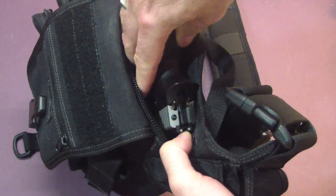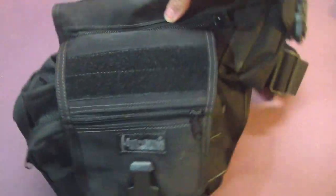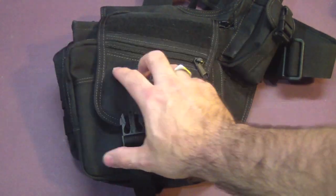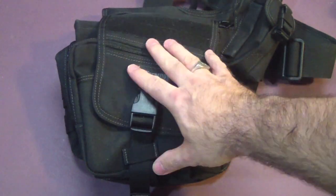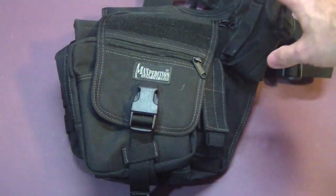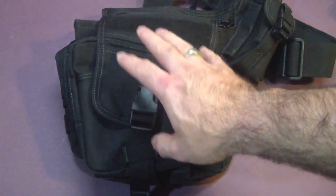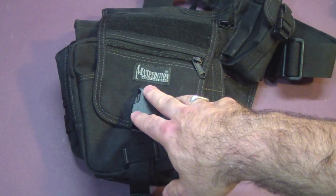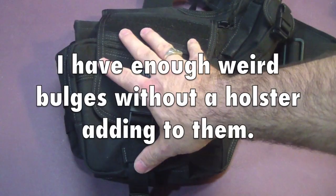So not a small gun. It holds a large gun very well. Very easy to holster, very easy to draw. Not the easiest in the world to draw, because you do have to go through a zipper. But it works. And it lets you have the option of carrying one with you all day long. When you're in your office, you lock this in your drawer or wherever you keep your personal belongings. And then when you're carrying it around with you all day, you're armed, you're able to protect yourself, but you don't have to alter the way you look for business. You don't have to look like someone who's a slob or can't buy clothes that fit or has weird bulges on them. This allows you to carry everything you may need for your day and still look good doing it.